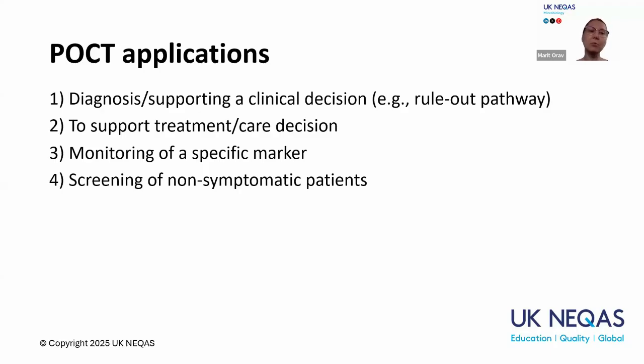Or it could be done to monitor a specific marker, for example, glucose, INR, or it could be done to screen non-symptomatic patients, for example, as part of NHS health checks, or even for sort of public health concerns. If there's an outbreak, it could be deployed for screening. Next slide, please.